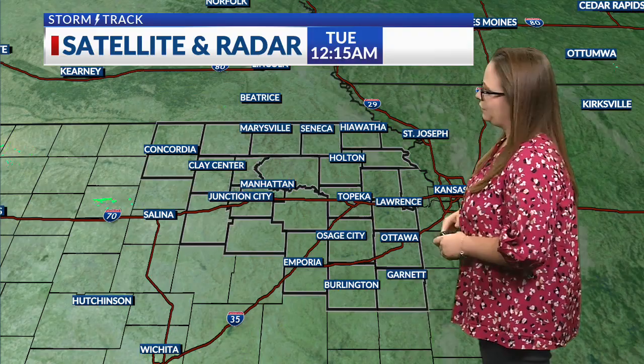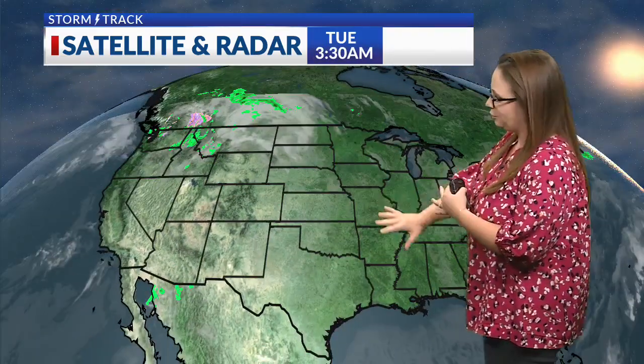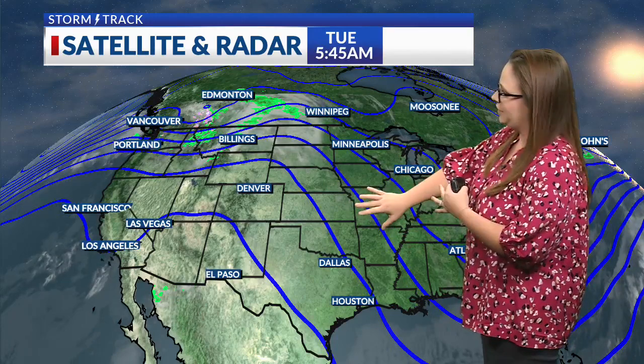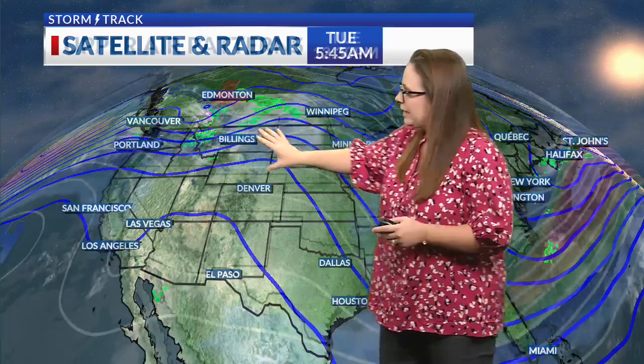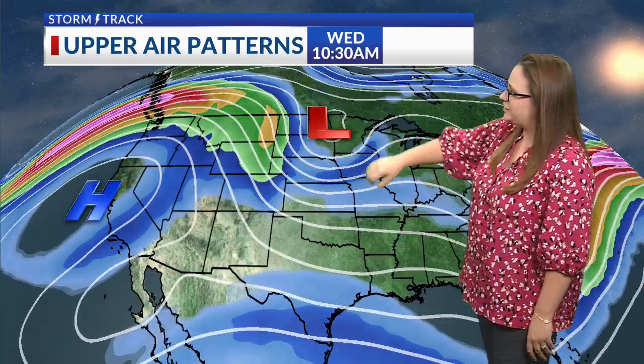Satellite and radar mainly clear, just a few clouds passing through this morning. As we zoom out, you can see really quiet conditions throughout the center part of the country. But by the time we get to tomorrow, we'll be watching this system moving through a little dip in the jet stream, sliding to the south and east and eventually bringing us our cold front and hopefully a couple of showers. This upper level low dives to the south and east, eventually moves off towards the Great Lakes, and we will see high pressure trying to build in briefly again behind that, giving us some pretty quiet conditions heading into the weekend.